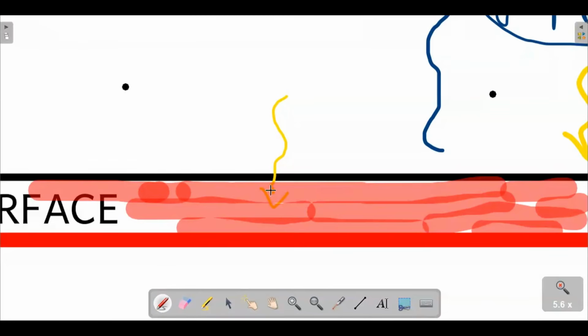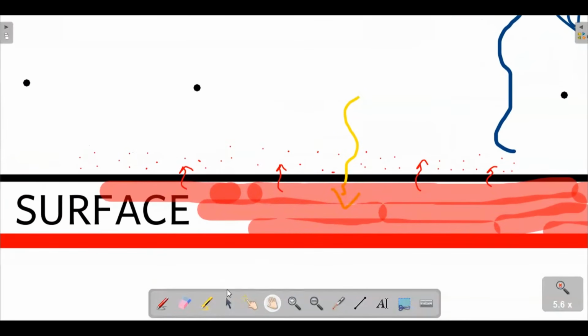This energy is then going to be transferred to the molecules or to the air that is closest to the surface. The air that is closest to the surface will receive this heat energy. And as you can see, guys, this energy is transferred by touch because the air that is closest to the Earth's surface is in contact with the Earth's surface, right? And so we say that this energy is transferred by conduction. Conduction is a type of heat transfer, or a way to transfer heat by contact.